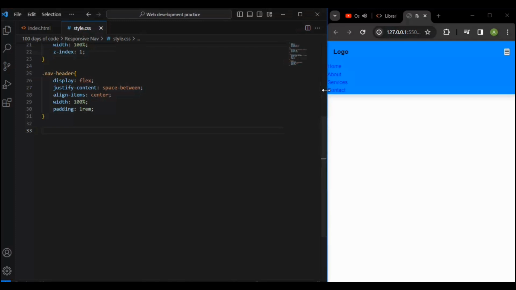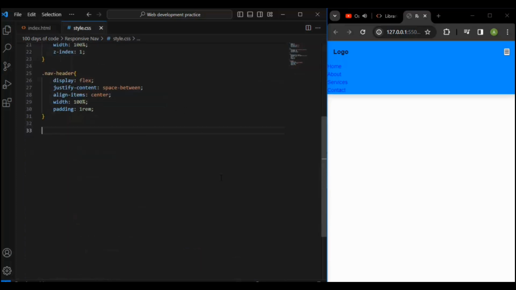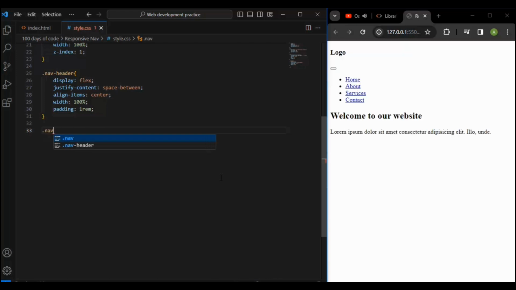Now we will target here, yeah, the nav toggle. So dot nav toggle.